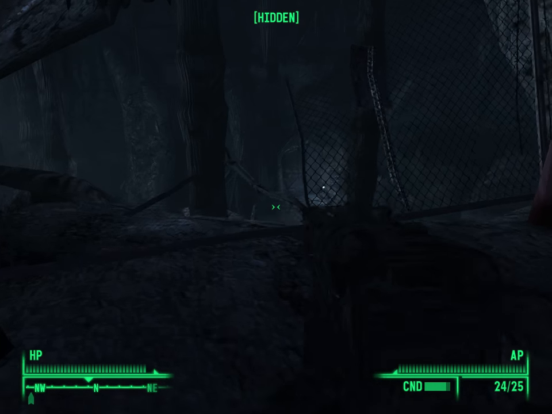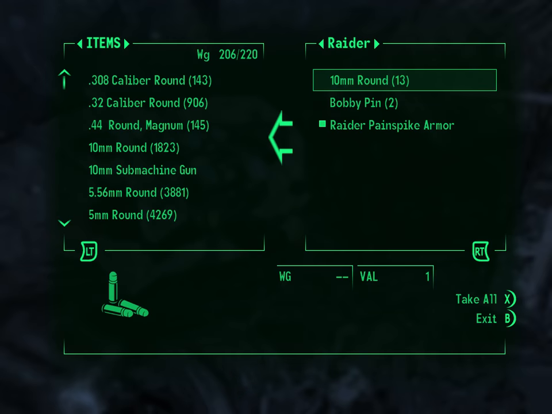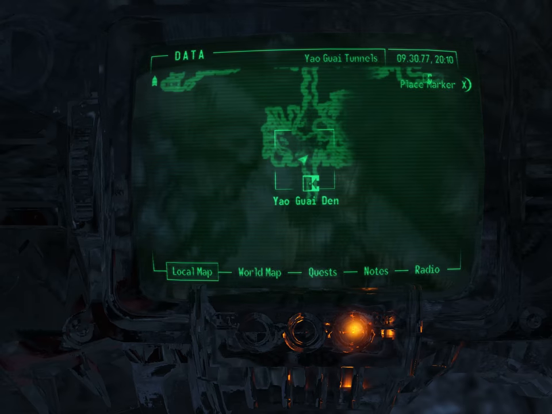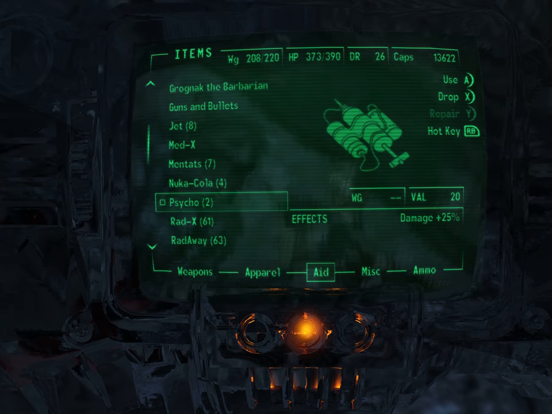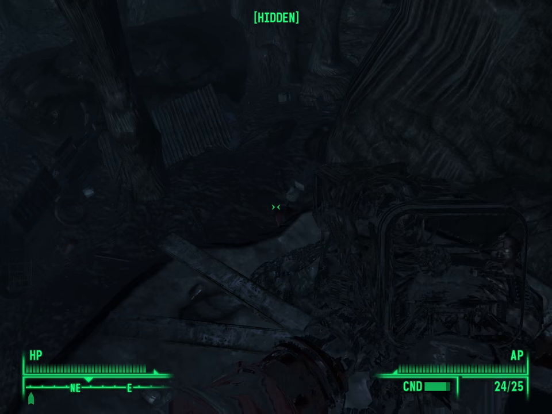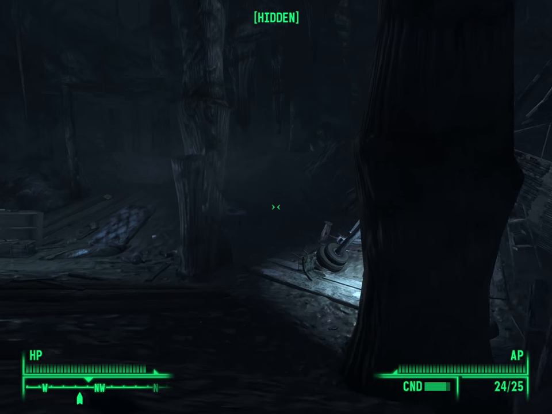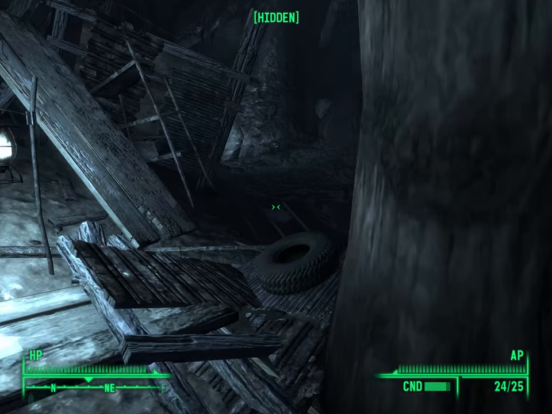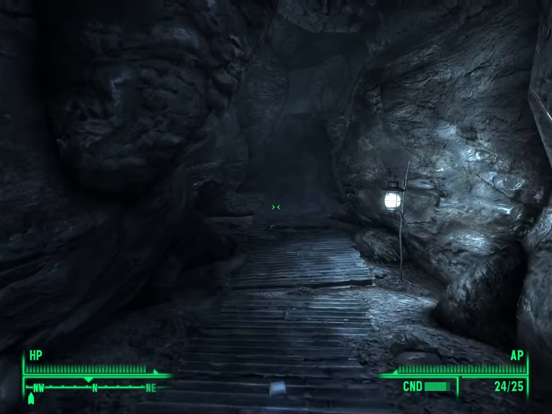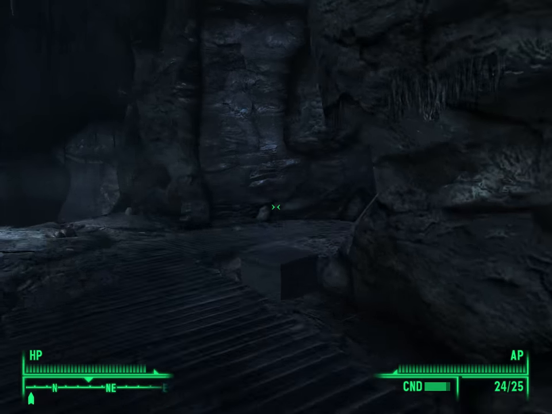Oh, and this is what's up there. Okay. Oh, that works. Another raider with stuff. Grognak the Barbarian. I think that's a melee weapon skill book. Maybe. Yeah. Okay. And we can just drop down here. And I think we're done. Probably was all there really was to do down here. Witness another failed attempt to survive in the wasteland.